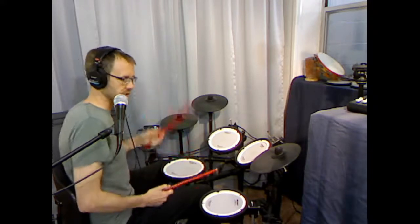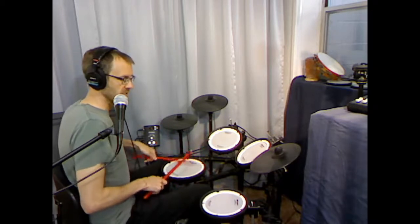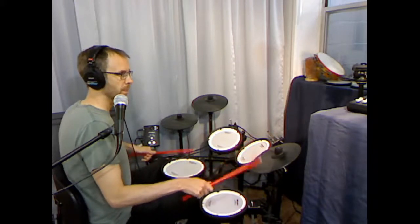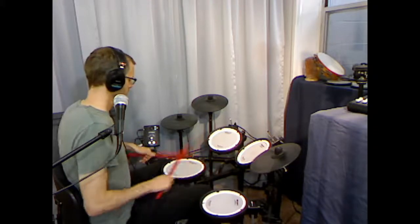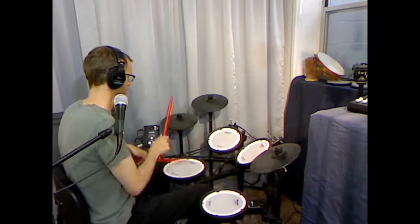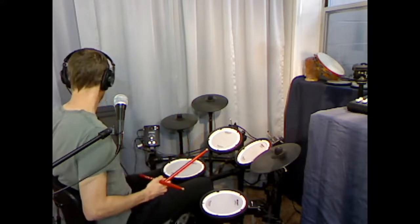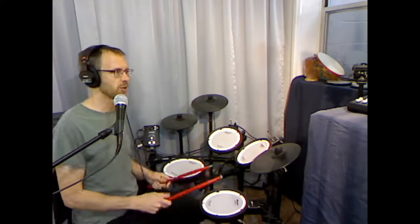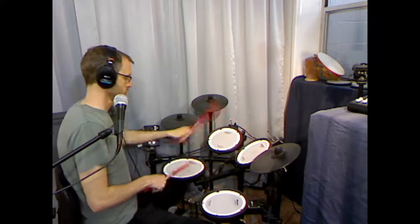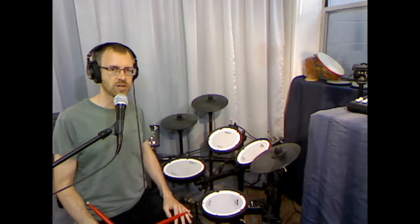Make sure that my triplets stay clean there. So watch your grip, stay low, try to stay loose. But it is a little tighter now at this faster speed just to get the bounce fast enough. Stay closer to the drum. And I could probably stand to work on that tempo myself a little bit. Left hand at that speed. So make sure you work that up as well on the left side.